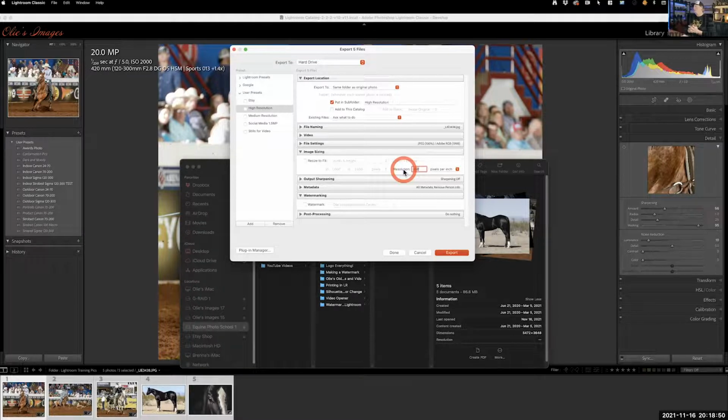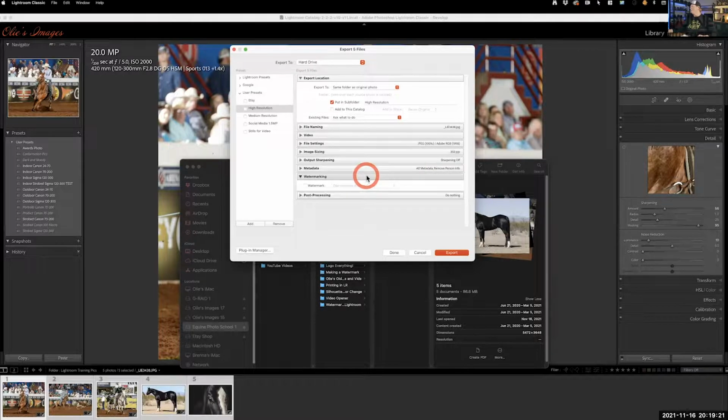If you go to a printer, you're using a print lab or whatever, they're usually 300 PPI. I go above and beyond that just a little bit to 350, just to make sure that in case something needs cropped a little, it still has plenty of resolution to go and print something. You can make this say whatever you want, 400, 500, whatever floats your boat. I like 350. I've never had a problem with that.